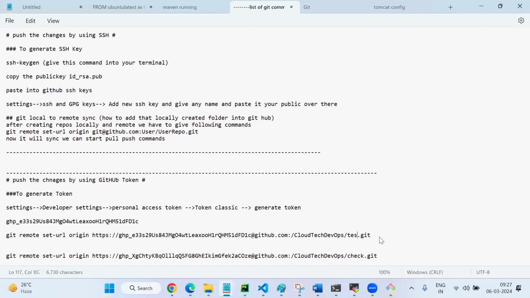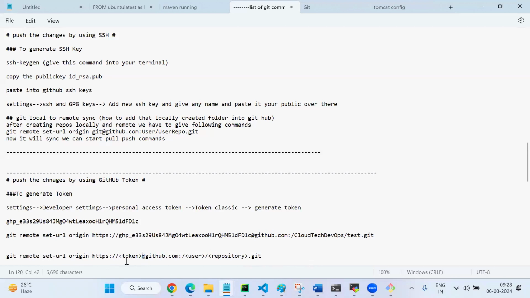Test. Is this clear? What is the command actually? This is user. This is repository. Okay. This is what? Token. Now clear?